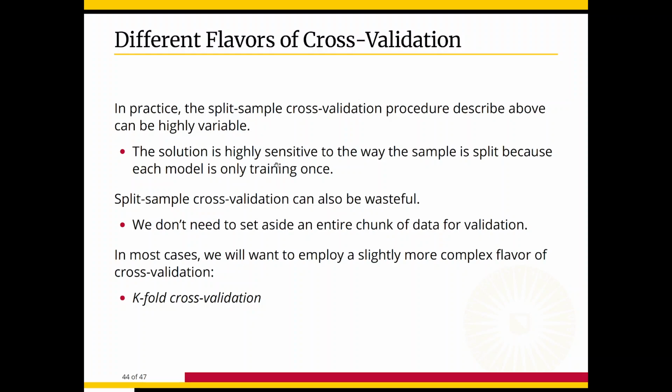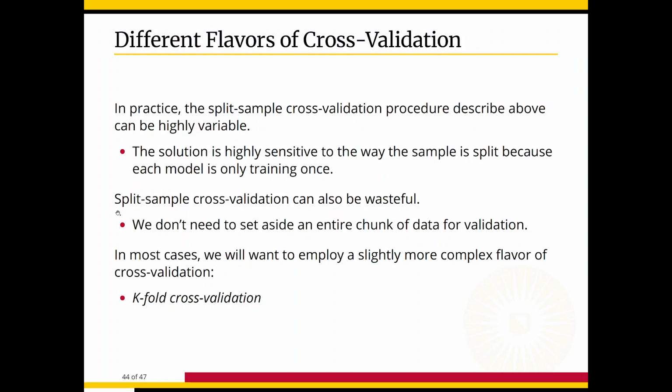So in this split sample cross-validation, the test set MSE is an unbiased estimate of prediction error in the sense that on average, over infinite replications, it will equal the true prediction error for new data. But we don't have infinite replications. We have one replication. And for any one replication, our answer may or may not be particularly close to the truth. So we would like to have some way to try to mitigate this variability a little bit.